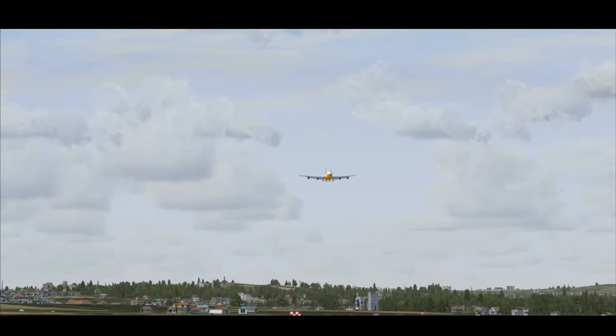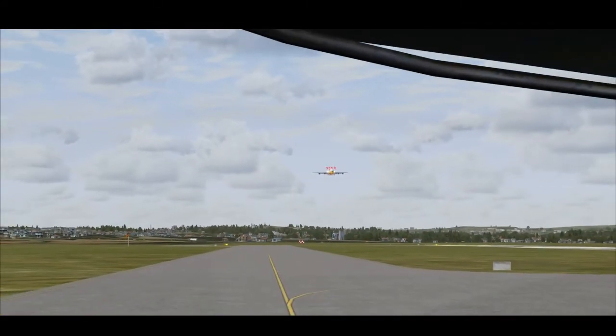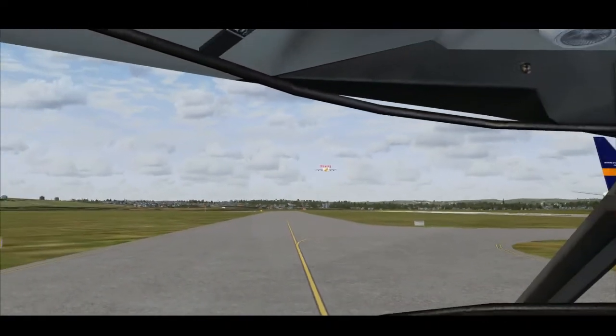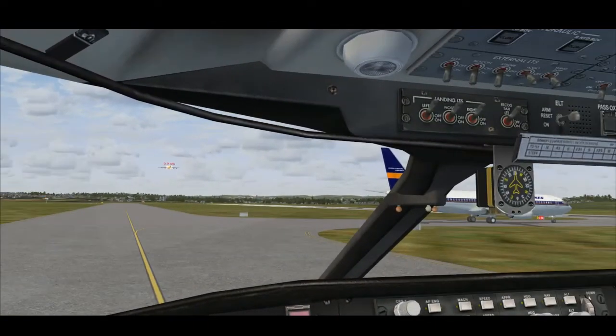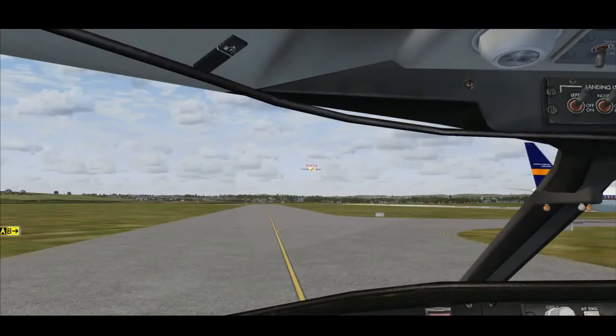Engine Indication and Crew Alerting System, or ICAS. The default page shows engine information, gear and flap positions, fuel quantity, and warning and caution messages. You can scroll through the different ICAS screens by clicking the up and down buttons at the bottom of the display. Each screen provides information about a different aircraft system.